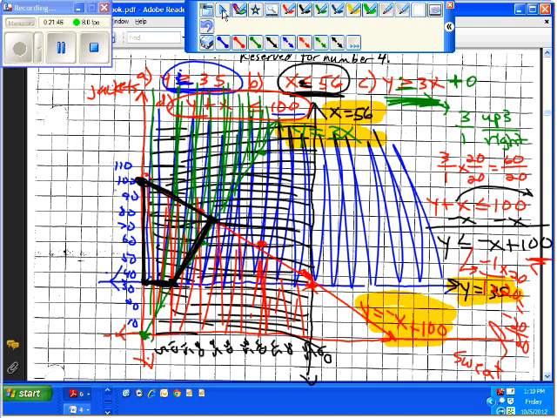But see, the green cut us off before we made it to the black boundary. See? And the blue cut us off in this boundary, right? The red cut us off up here. So the blue, green, and red trapped us from going further to the right, up, and down. And then my axis cut me off right here. It's kind of hard to tell that. It's so much stuff. All right, so we've got 4 corners.